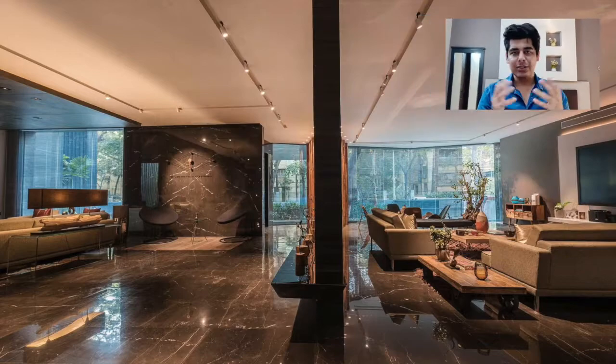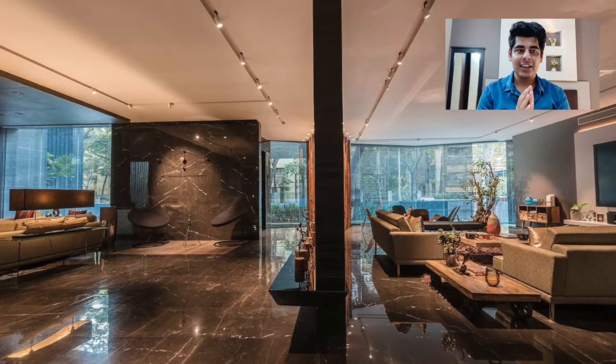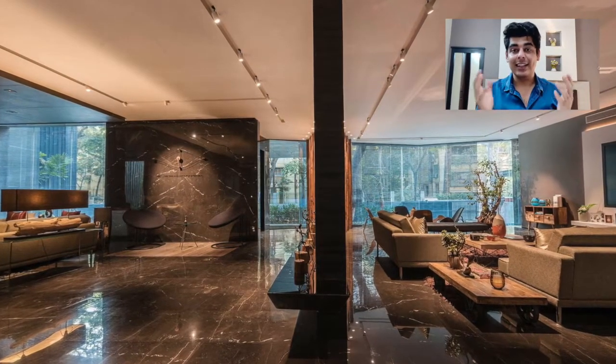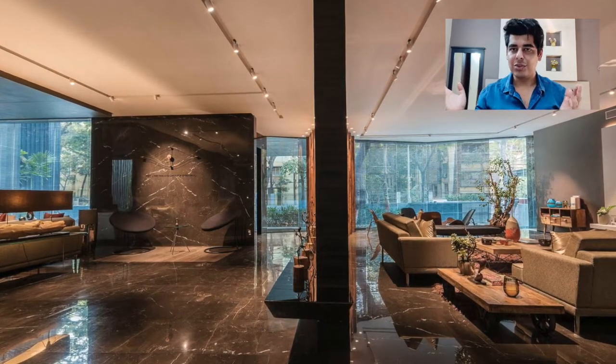Sometimes the white or cream color will be dominant and the chocolate brown marble will be in the background, and sometimes vice versa. It works well because the marble pattern is relatively heavy and occupies most of the space, so it actually makes sense to have relatively modern furniture with no pattern or very limited patterns on the floor, roof, and walls. This keeps the space from being too filled by competing elements.